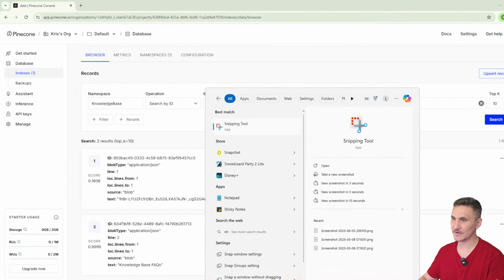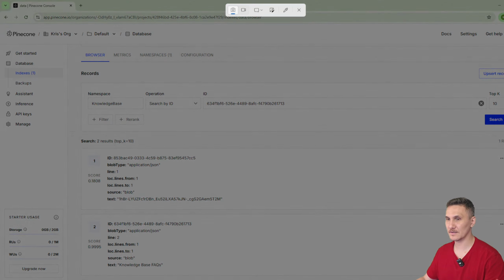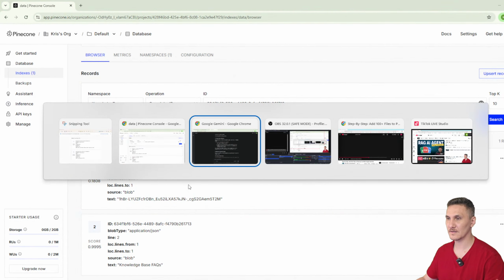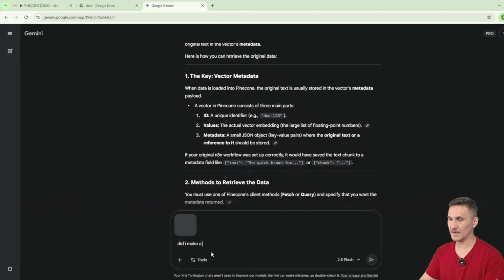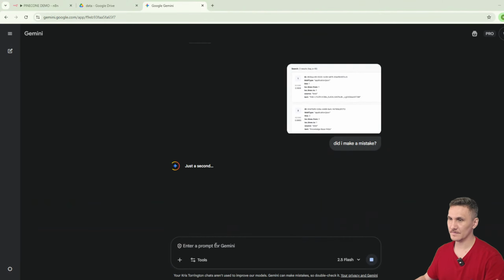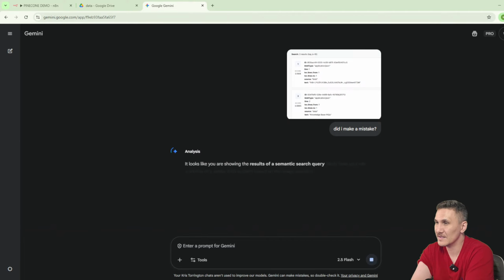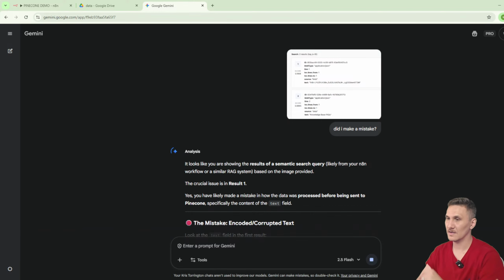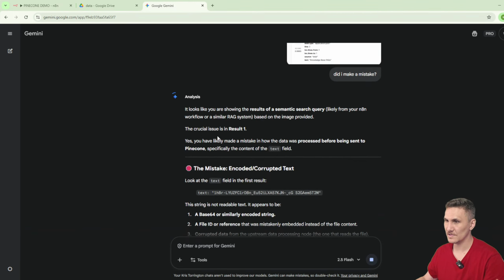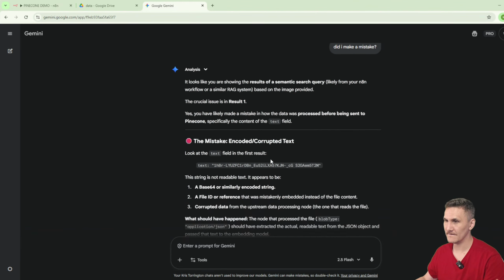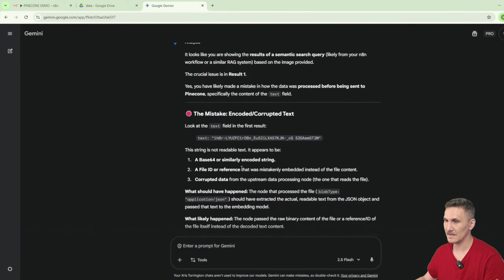We'll take a screenshot and see if we've done it correctly or not. Did I make a mistake? So we're trying to see if our embeddings got correctly inserted into our Pinecone database, because... okay.